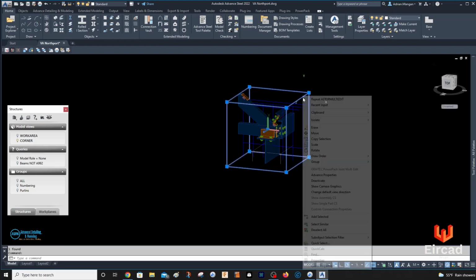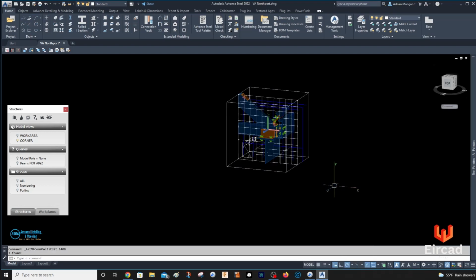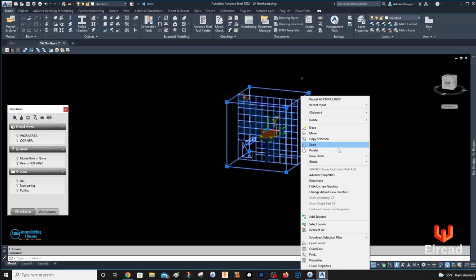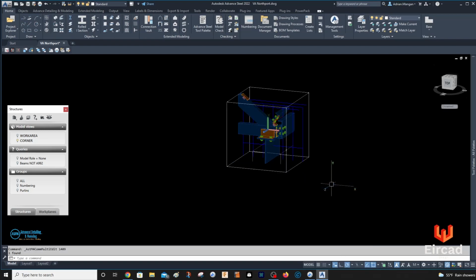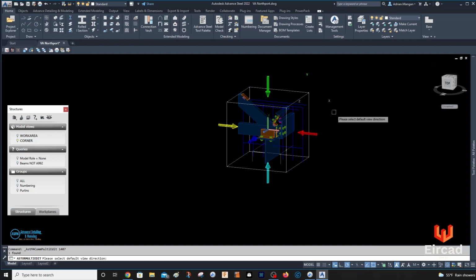All right, so now if we go back and right click, you can also show the camera graphic, which I like to do, so I know which ones have cameras and which don't. But sometimes there's a lot going on the screen, so sometimes it's better to have that turned off. You can also change the default direction by right clicking on it.